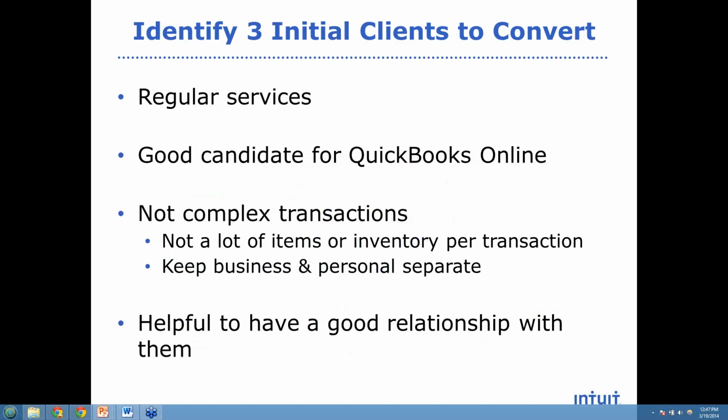But Simple Start, or Easy Start if you're in a different country, QBO Simple Start is only $13 a month, and you could look for a special there. I saw Office Depot a week or two ago. Office Depot had a special where it was free for the first year. So if you're going to go that route, look for some specials. Intuit has specials all the time, like I said, with a 30% off or 50% off. So you might want to watch for specials on those Essentials or Simple Start or Easy Start if you need that.